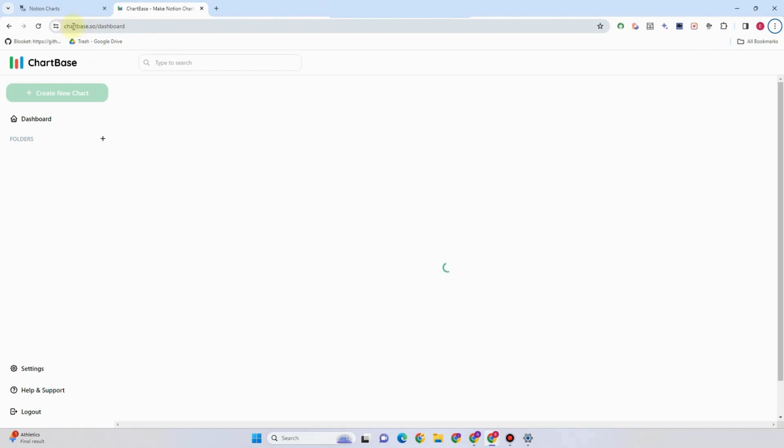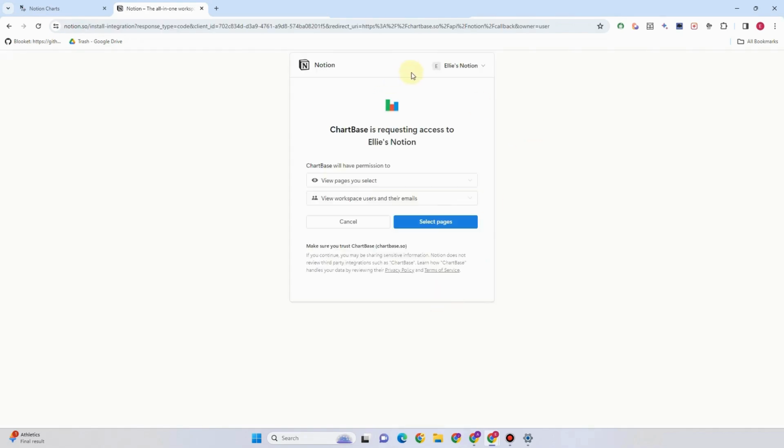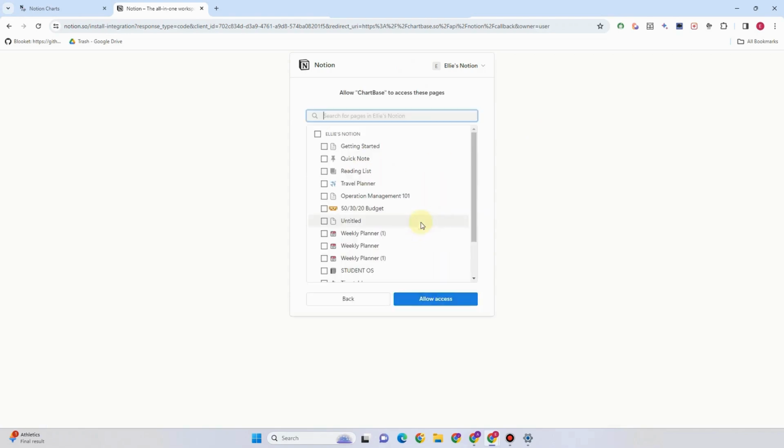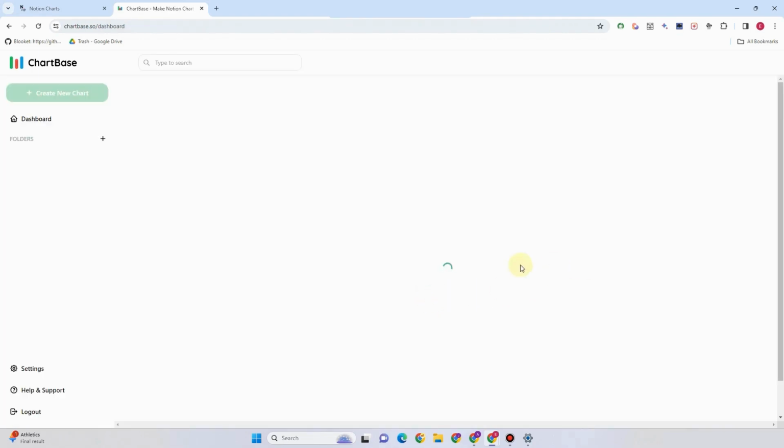this section right here. So to create an account, you must first connect this to Notion. So you must have your Notion account first, to be exact. So connect this to your Notion workspace. You have to wait for a couple of seconds and you need to allow this because this one is requesting access to your Notion. You just have to click your Notion's workspace right here. And then after that, you have to grant the access to Chartbase.